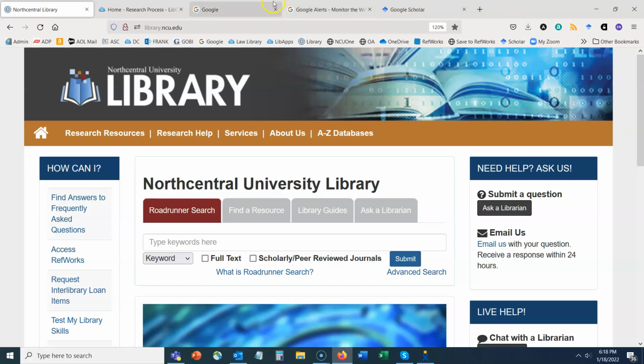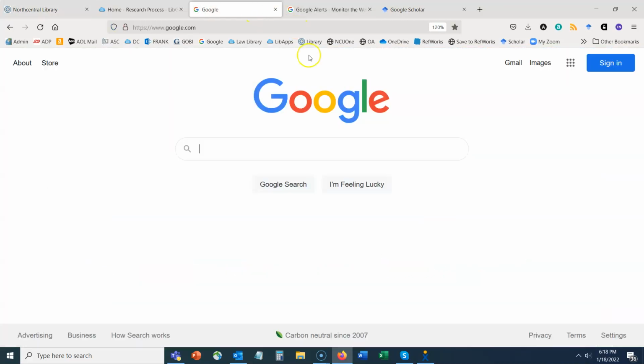Now, when we go to Google, we know right off the bat that it is going to be overwhelming. We've all used Google. It is overwhelming. We get tons and tons of results. But we can use some steps here to help us to better understand what research topics may be available pertaining to our interests. So as we're thinking about a Google search, start thinking about additional terms that you can add along with your topic keywords.